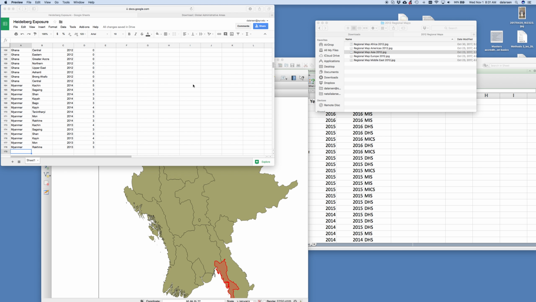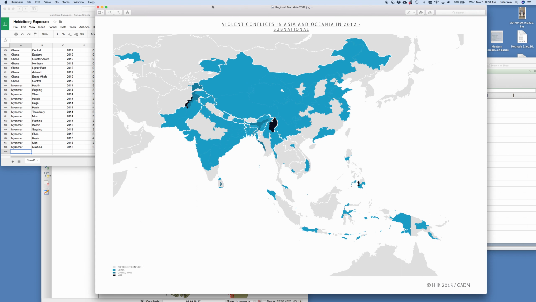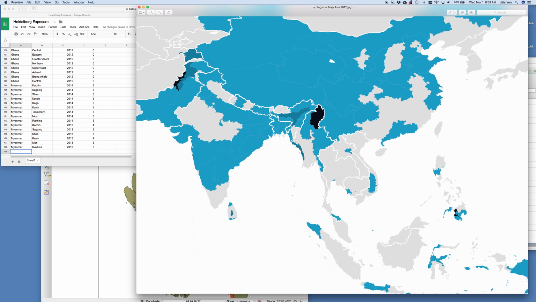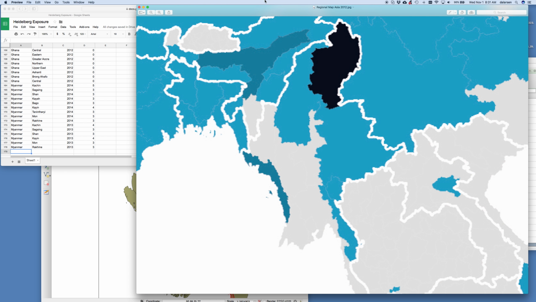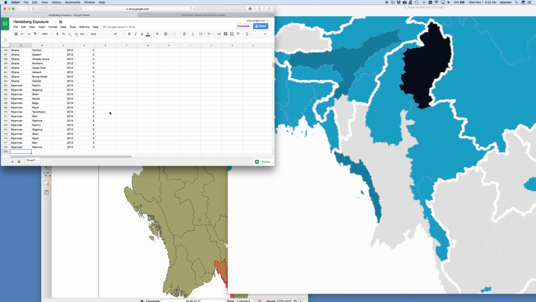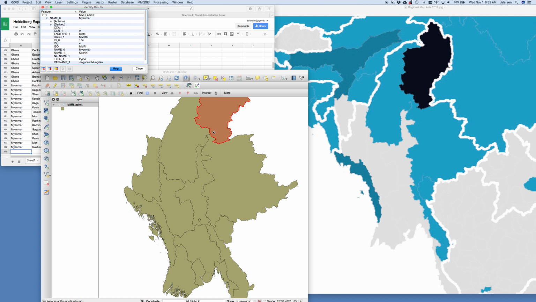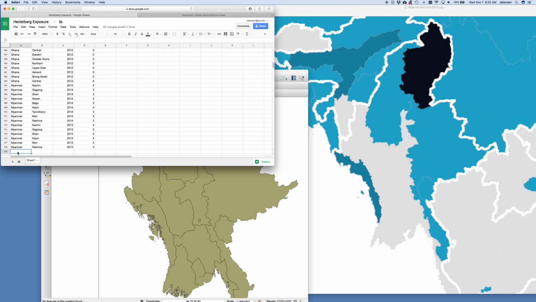Asia. And I'll zoom in on Myanmar here. Okay. Looking at this top one, we have Kachin is in civil war. Level 5.